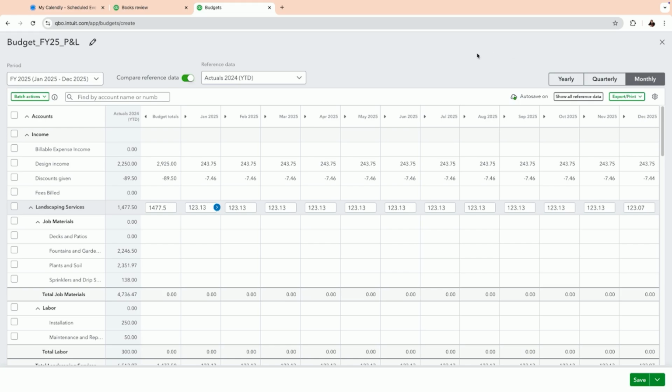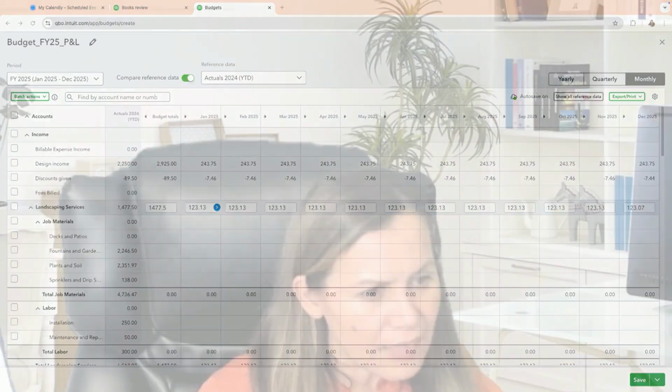So talking about budget, why is it so important? Let's go back here. Okay. All right, so I hope that you found this useful. Now, oh yes, I'm going to go back to QuickBooks because I need to show you what to do if you don't have QuickBooks Plus and you want an alternative on how to do your budget. What can you do? All right, let's go back there.